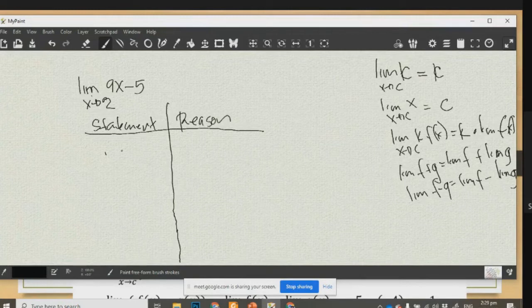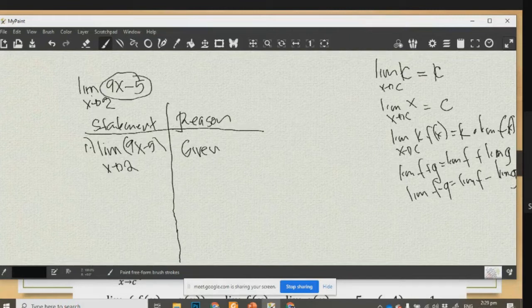Reason. Ano yung first statement natin? Yes, the given limit of 9x minus 5 as x approaches 2. Siyempre, given. So guys, again, pipira-pirasuhin natin yung given na function natin na 9x minus 5, hanggang sa matira na lang yung pangunahin na tatlo. Pag napalabas nyo yung tatlo lang na yan, yung limit of k, limit of x, saka k times limit of f of x, you're good to go na. Pwede nyo lang i-simplify, then makukuha nyo sagot.